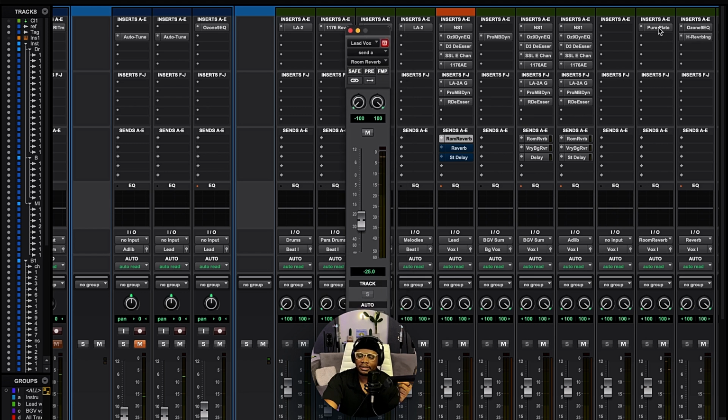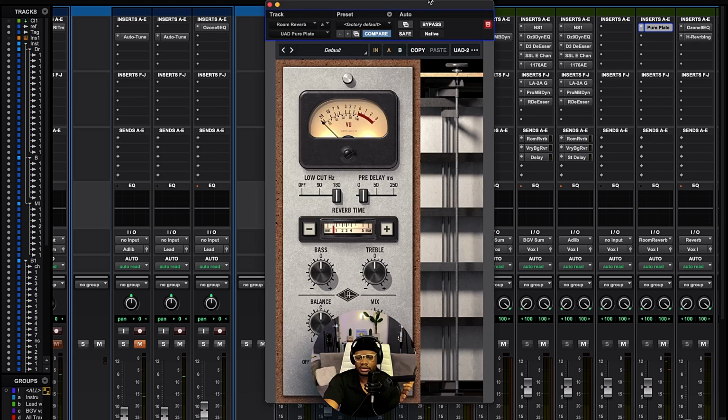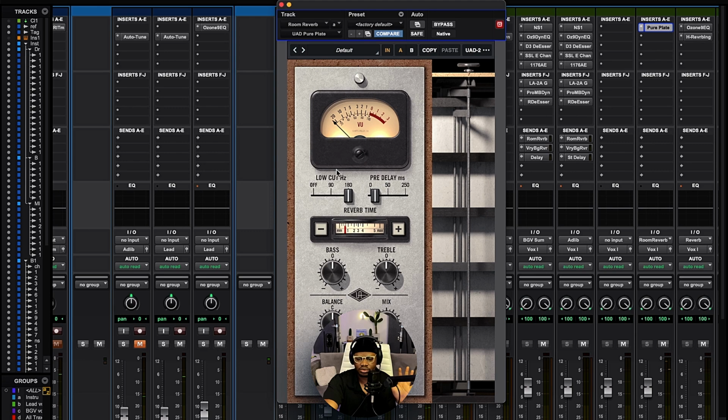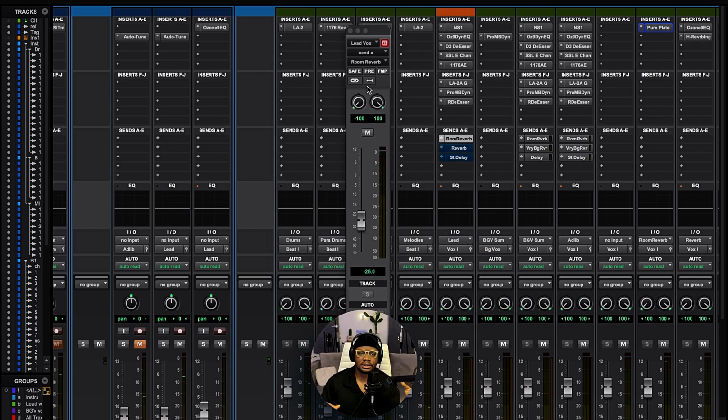And for the reverb, this time around I'm actually using Pure Plate. This is a UAD reverb, very easy to use. I've set a very short pre-delay time, also a very, very short reverb time. I'm doing a low cut of up to 180 hertz. Set the mix to wet, balance in the center. Again, I'm not doing too much with this particular reverb. Back to the point of the plugin brand that you use not necessarily being a factor. A lot of records I mix on Logic, I use the Fabfilter Pro-R reverb, but here I'm using a UAD reverb. So it's the principle that is the same.